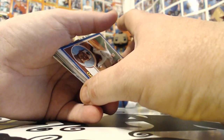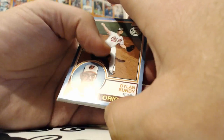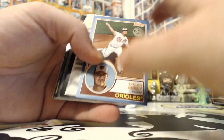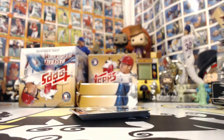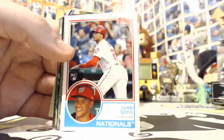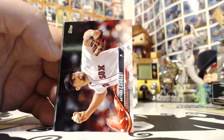Oh, nice. Ohtani rookie card auto. Out of Bowman Chrome. From Goodwin Champions. Nice. So you got the Simmons auto. Those are tough to get, man, because they're only in like that product. I don't know what else Upper Deck even makes. Dylan Bundy blue. And Ty Cobb, Juan Soto. That's a nice one. That's the 1983 style. Soto.